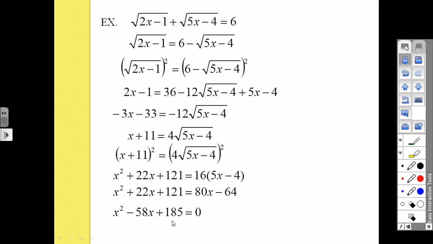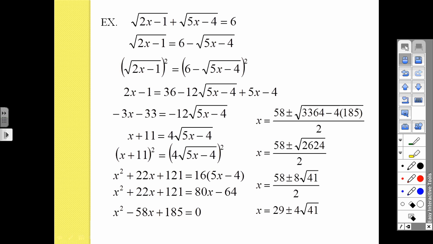But that doesn't mean we can't solve it. We're going to go ahead and use the quadratic formula. And there's all the work for the quadratic formula. And when you get right down to it, this right here is your answer. And you would have to check to make sure that when you subtract, if you get a negative when you plug it in, does it make sense? And luckily, when you subtract the 29 minus 4 root 41, it's a positive 3 point something or other. So it will work when you plug it in. If you don't believe me, you can go ahead and try it out yourself.